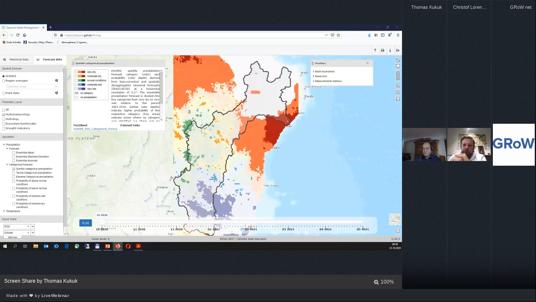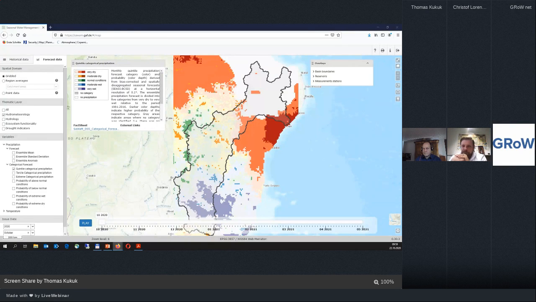But of course, we are dealing with seasonal, long-term or long-range forecasts. So we cannot actually forecast a specific day. It would not make sense to say that on the 2nd of January there will be 10 millimeters of precipitation. This is not going to work. What our forecasts are quite good at is if we are interested in the whole season or in monthly averages. This is what we can do, and this is also where we think that we are quite good.